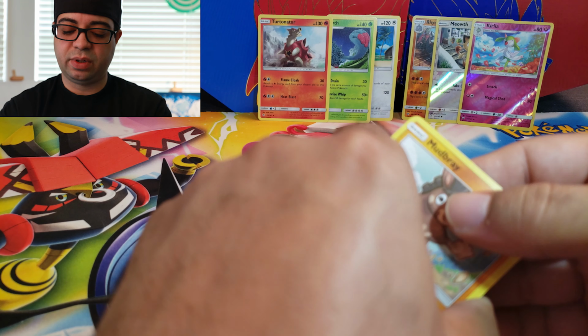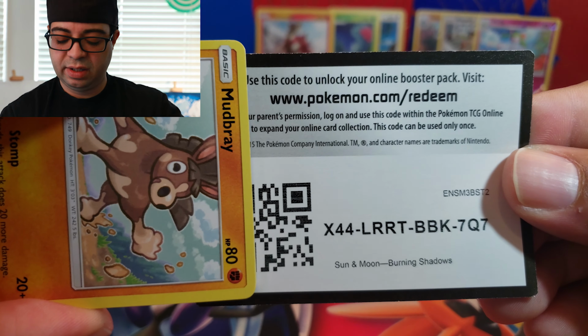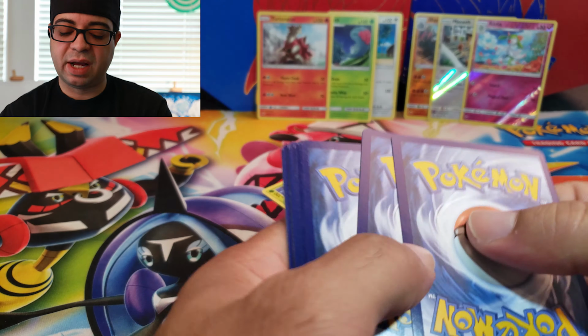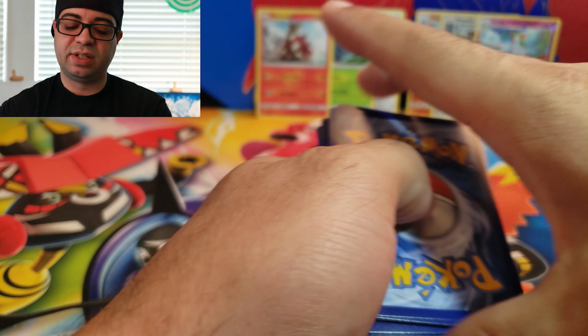So the code card is going to be like this. Yep. I did notice that the packs from the Elite Trainer box are facing the other way compared to single booster packs.